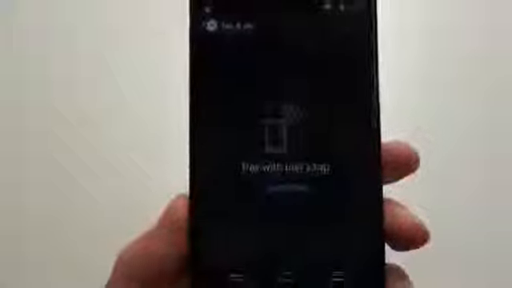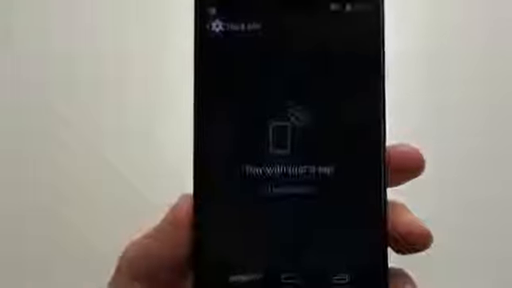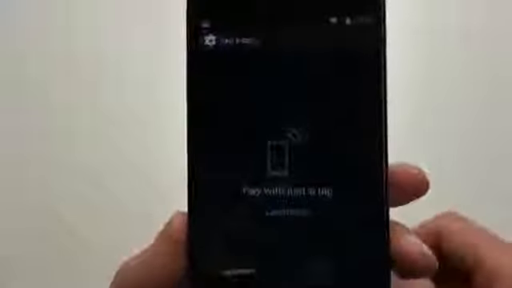We've got tap and pay. So they've now factored in this new tap and pay section. You can actually go in here and you should be able to just tap to pay. Although I'm not exactly sure how it's working, I haven't had a chance to use it yet, but there is a tap and pay menu, and you should be able to tap and set up your device sort of on the fly. I would imagine you probably need a SIM card in there.